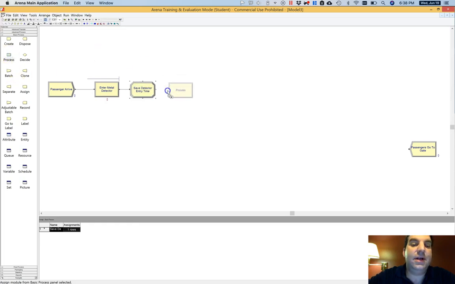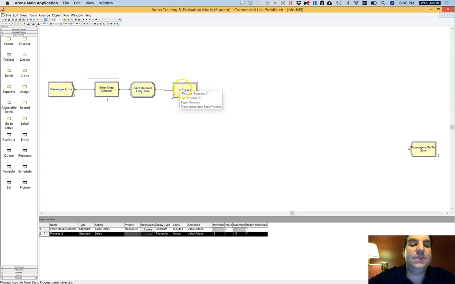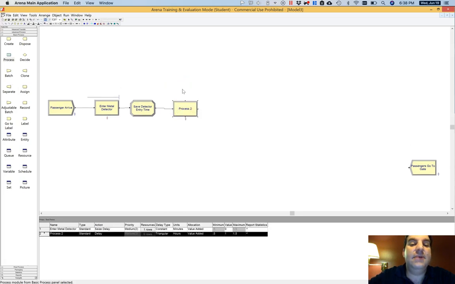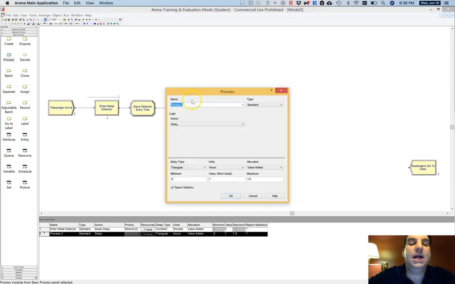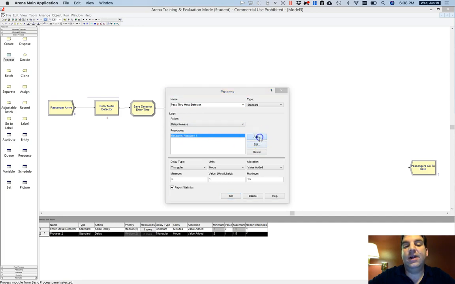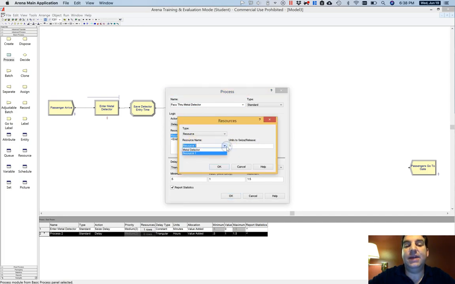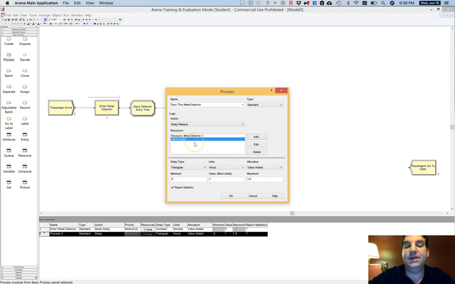So I bring another process out, and in this process I can call this pass through metal detector, and I can make this a delay release, where its resource is the metal detector resource that I've just created in the previous one here.